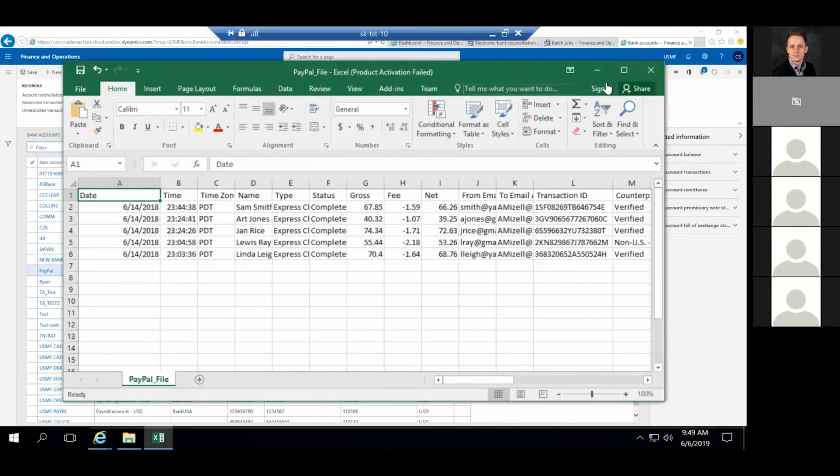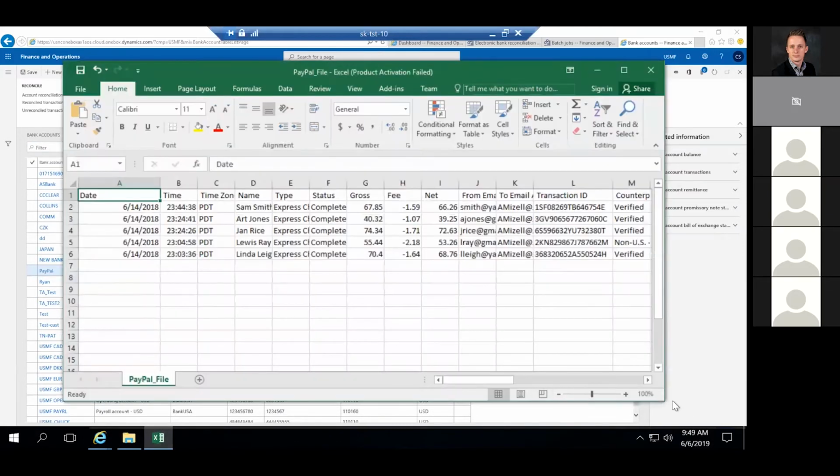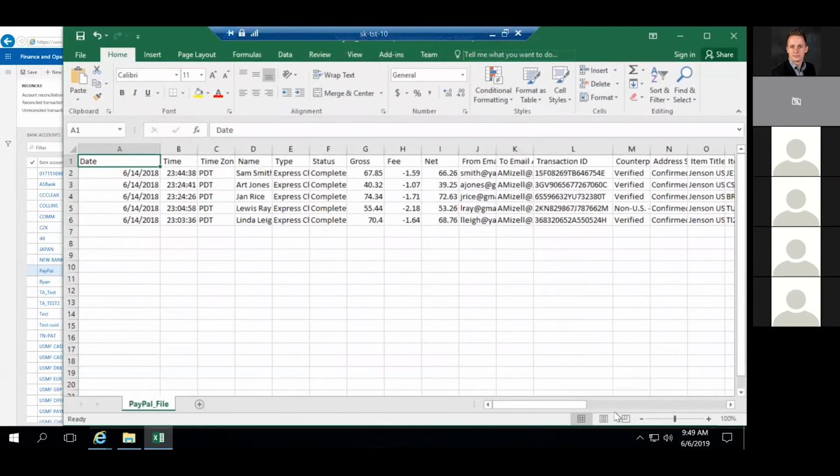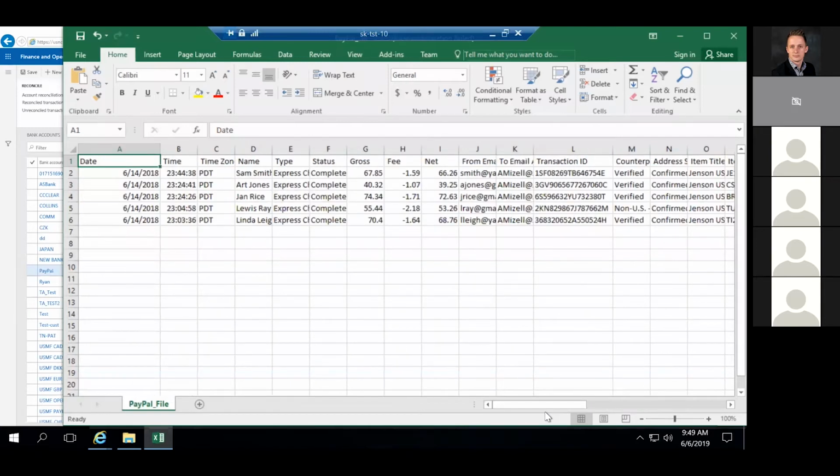But this would be a file that you would normally get from a provider, from a PayPal. And again, I would assume that you can get a similar CSV from your other settlement or merchant providers. If you notice in here, there's a gross, fee, and net. For this example, we were assuming that PayPal is giving us a net deposit, not a gross deposit, but I can show you that you could account for it either way.